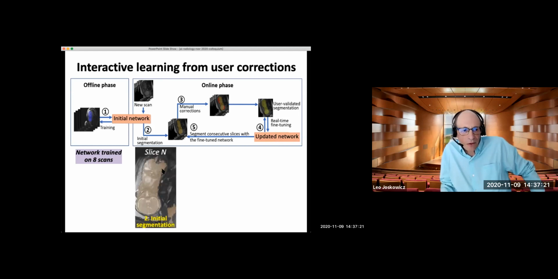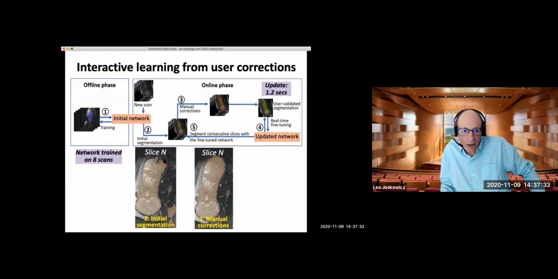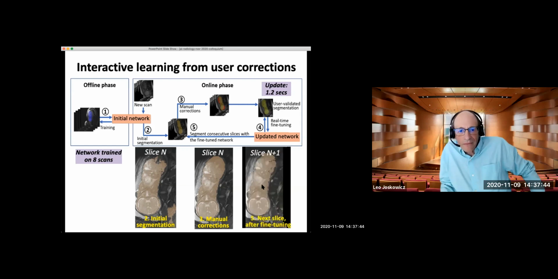Okay, here's an example of what this would look like. This is a slice, and you see here in the initial segmentation, what you see here in brown is the fetal body. And you see that there are errors, okay? All this part is not smooth. And here you have a part that is not part of the fetus, okay? And this is the manual corrections. A radiologist has corrected this manually. And now what the network does is that it takes this and does the training in a way which I will show now. And now it generates the next slice.